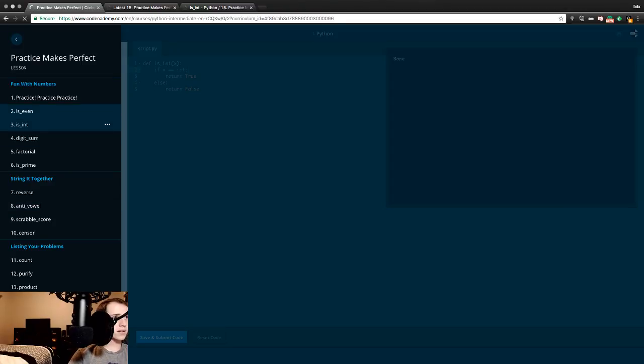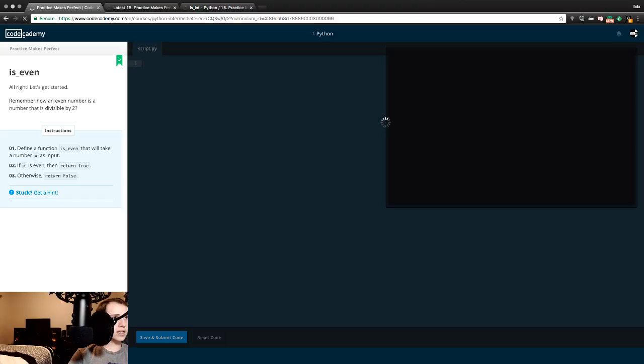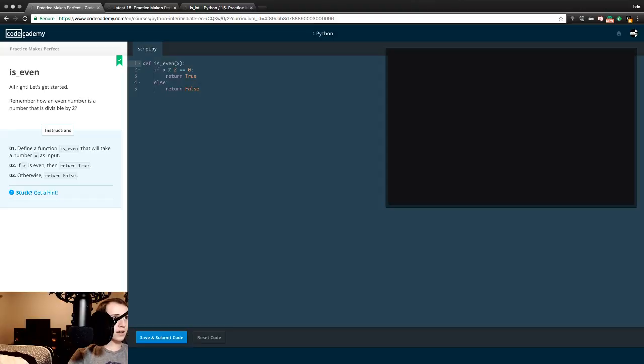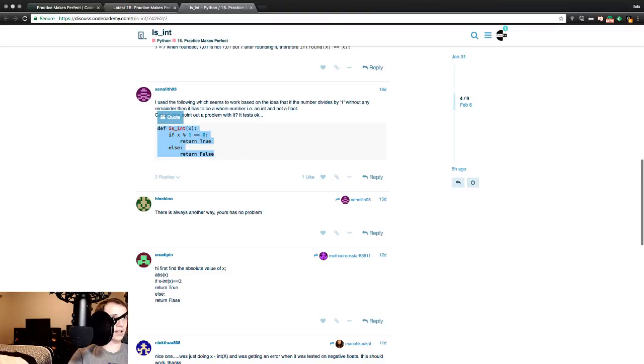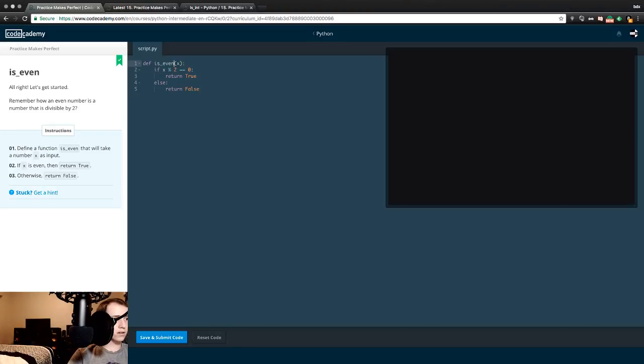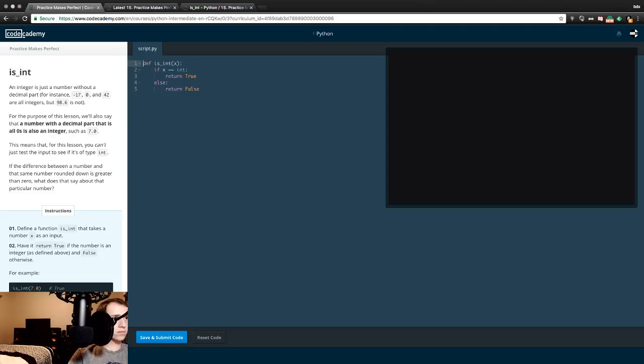Because we had define is even, x modulo 2 equals 0. So it's basically the exact same thing, but with a 1. So if we can divide it by itself and it equals 0, then we're golden. Very clever, Zenolith. A hat tip to you, good sir. So, modulo 1 equals z, for our British friends out there.